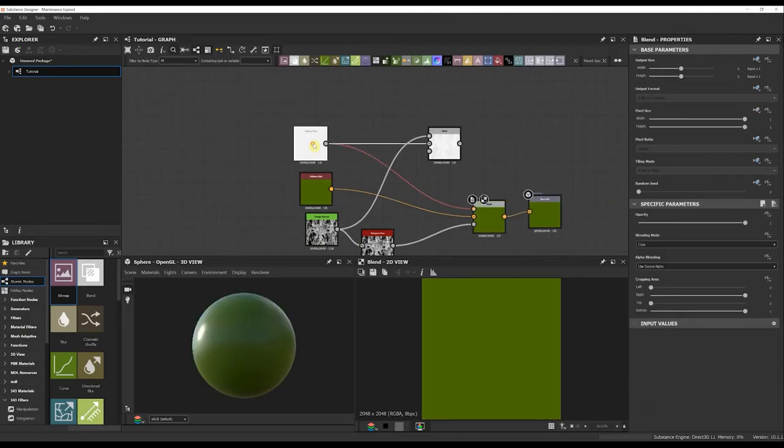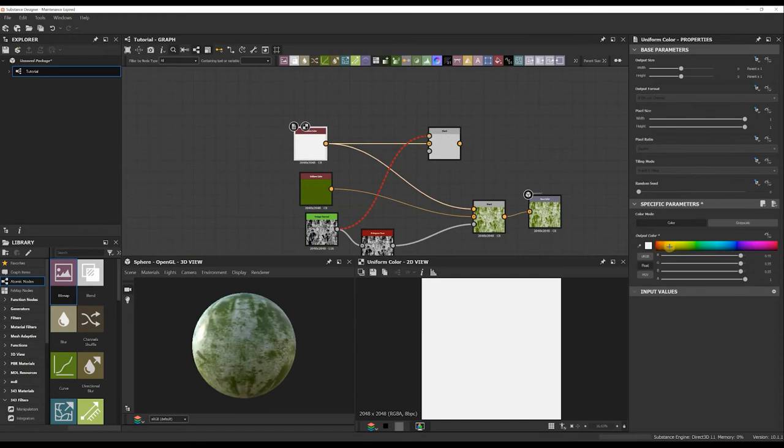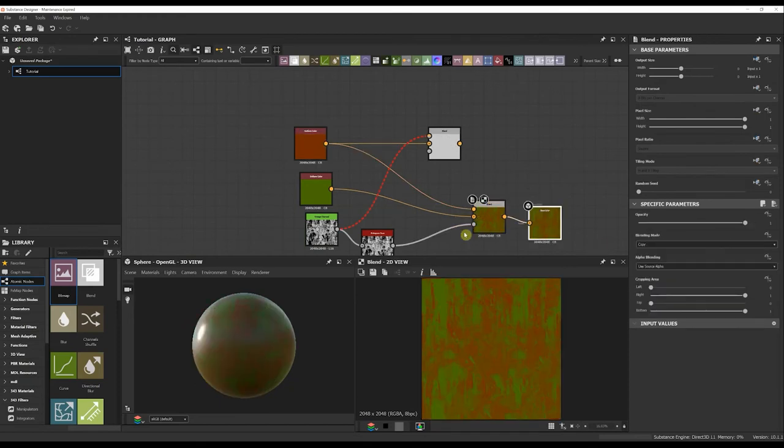It's really good for blending with other colors. If I put this to the color option, for example, I'm basically blending two colors. And I usually use this when I want to polish a certain color, when I'm trying to really add a very specific color to whatever texture I'm making.